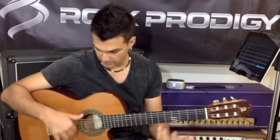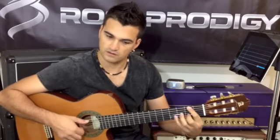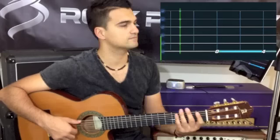In fingerstyle, the thumb will play most of the notes in the lower register, so it has a very important role, because you need to make those melodies very nice and clean, you know, because they will be competing with the notes on the higher register. For example, in a song like this, you want to be able to hear all the notes that I'm playing with the thumb. So it's very important to exercise the motion of the thumb before we move forward. So here's a cool melody to practice the motion of the thumb. There you go.